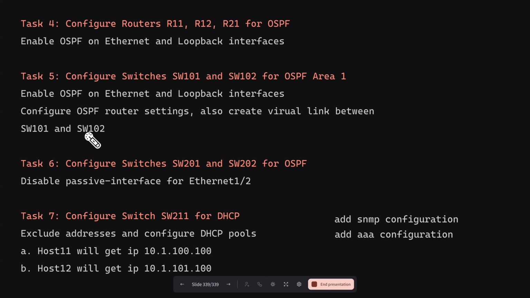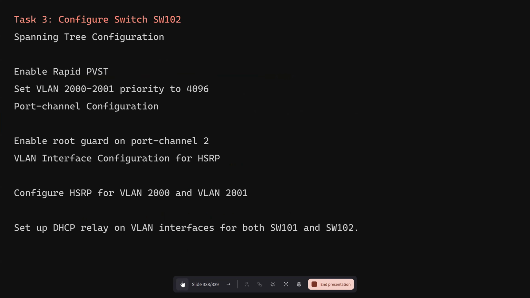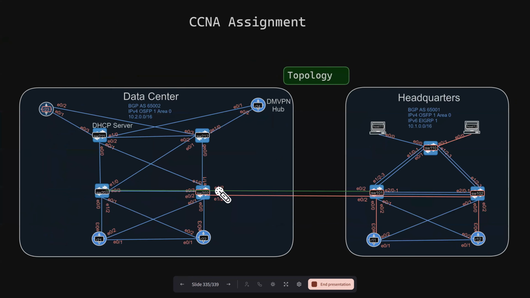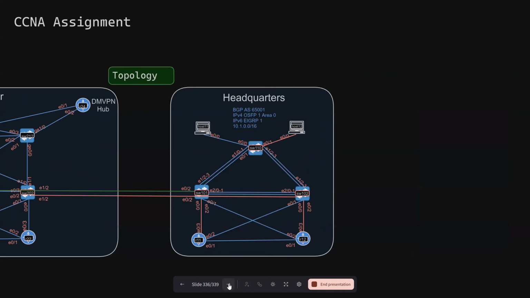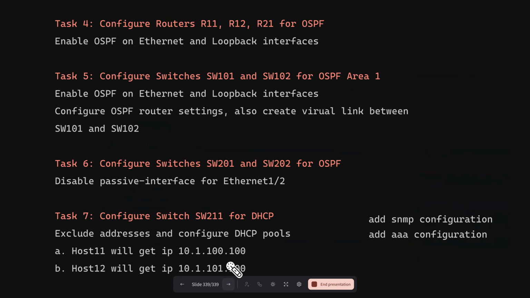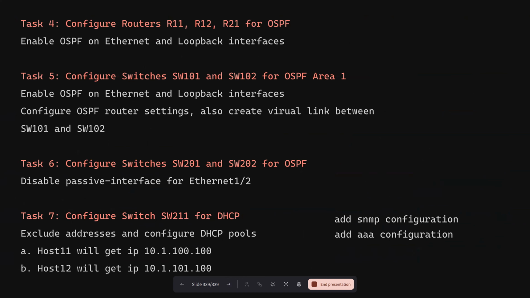All right. So we have done those configurations. Now it is telling us to disable passive interface over Ethernet E1/2. Let's quickly see what the interface is here. Oh, E1/2. So in these switches, let's go and check the configuration related to E1/2, and then we'll understand why we have this virtual link.